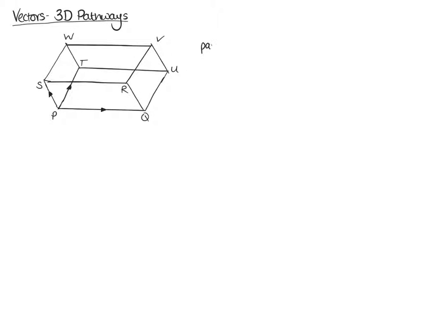So it's a 3D shape that has been made by taking a parallelogram and stretching it into being a 3D shape. So it's kind of like you've taken a rectangle and kind of squished it a bit. This is like we've taken a cube and squished it a bit. Okay, PQRS is one side of the parallelogram, and then it's been stretched backwards or forwards depending on kind of how you see things.